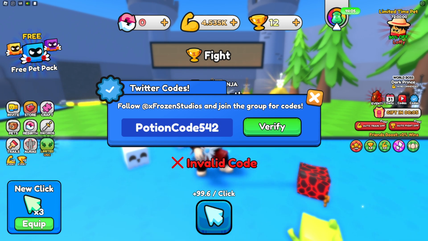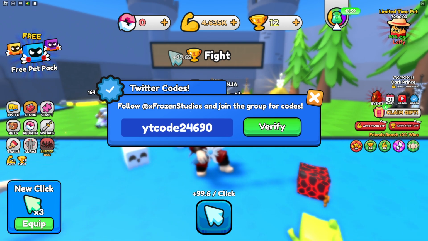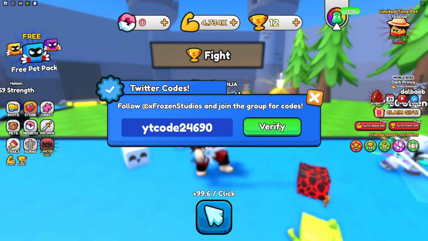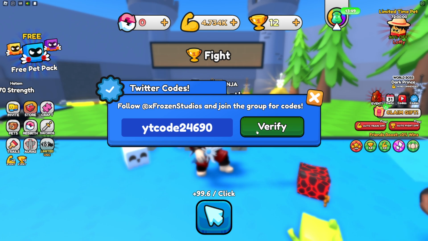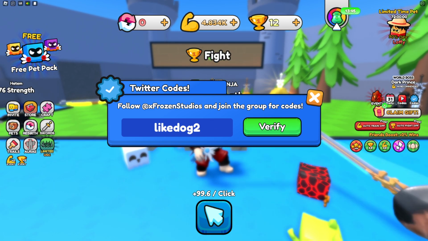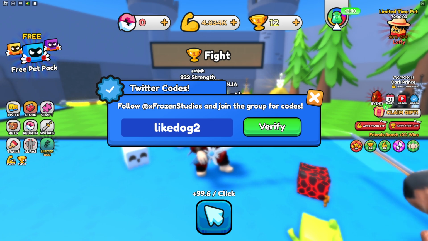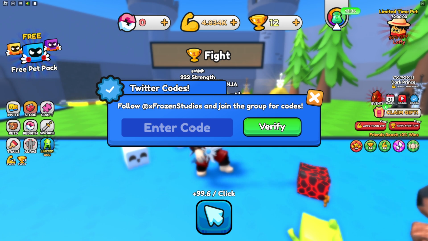I got potion codes. YT codes. Okay, I got YT codes. Whitey goats. Unlucky guys, unlucky. Whitey code and get a wind potion as well. Like dog, get a like dog pad. Another dog code guys, there's a bunch of dog codes in this game right now.